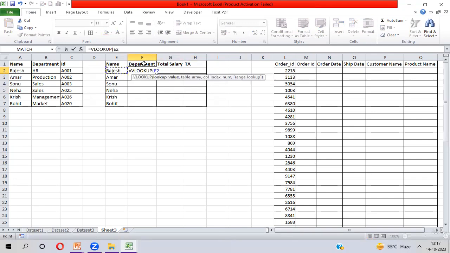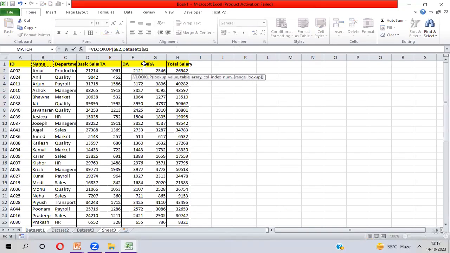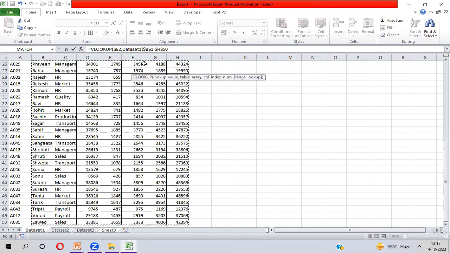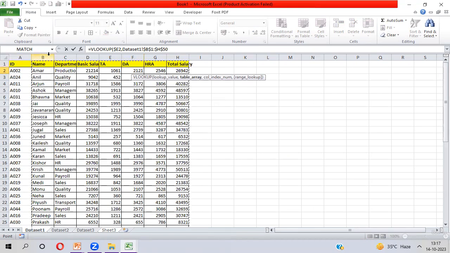You have to freeze the column after pressing F4 3 times, comma, then table array, you have to go to the data set and take the complete range of data, freeze it. Here I'm taking the range from the lookup value. My lookup value is name. That's why I'm taking the range from lookup value name. Okay, comma. Then first, you need to pick the department. So you have to put here column number 2. Why am I taking column number 2? Department. If you want to take salary, then you have to put 7 for salary.